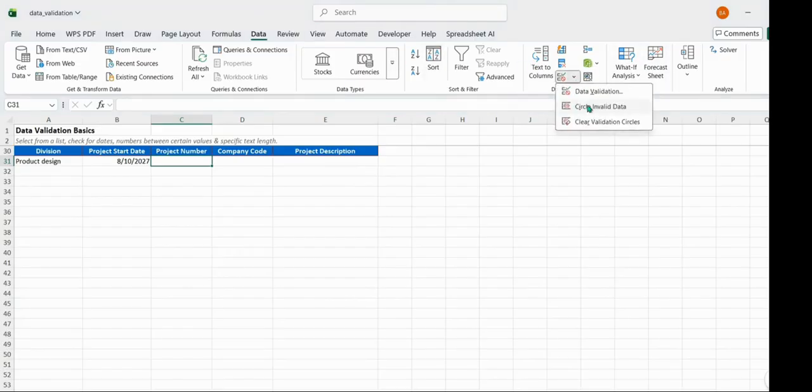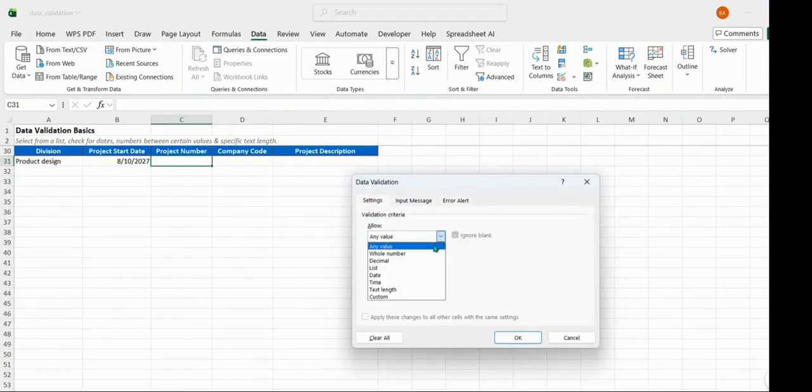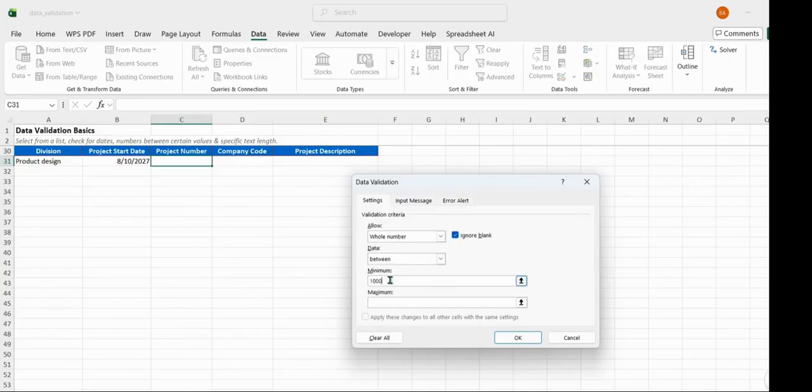Then project number, we also want to restrict this part. So come to data validation. Then for this one, must be whole number between 1,000 and 3,000. So anything that won't be amongst this can't be.